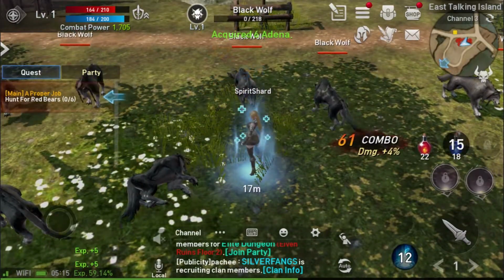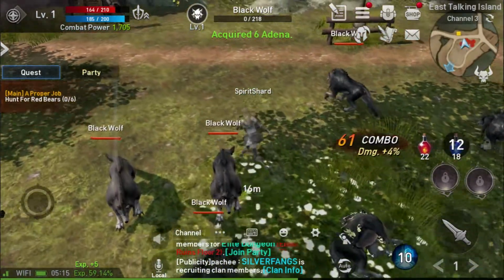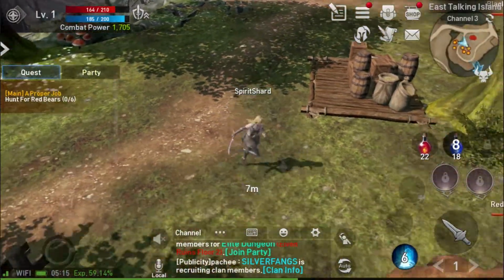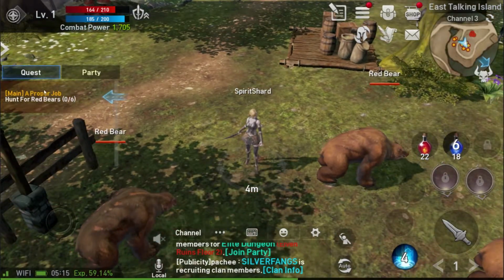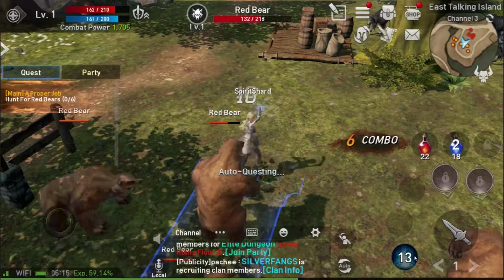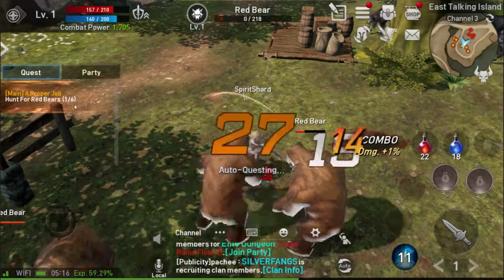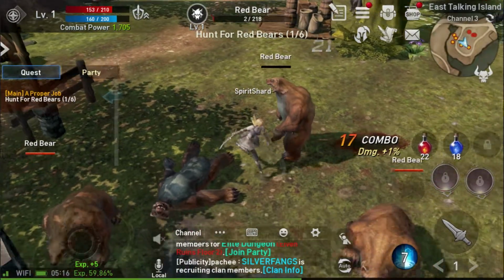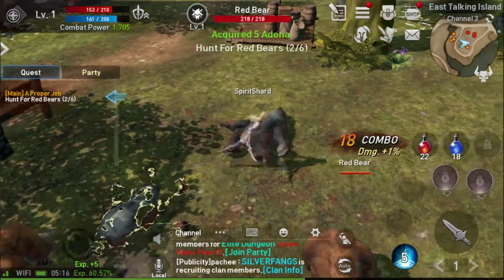So the game just kind of plays itself, which is a little bit unfortunate, but I like being able to move around. That's something that I find very, very important. This auto-questing thing, though, is very annoying. It just auto-quests for you and automatically uses skills and everything, which is ridiculous. I want to actually play the game, so I'm going to go ahead and actually play the game, which is simple so far.